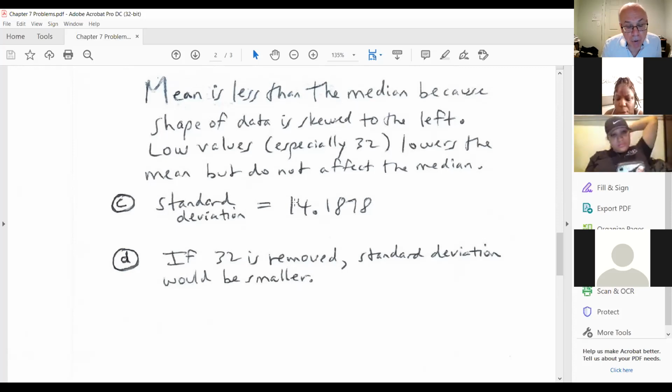Learn that feature. And how do you do that? Google it. There are going to be YouTube videos out there that will tell you how to use this calculator and find the standard deviation. Just Google it, do a search, and it'll teach you how to do it. It's not that hard to do.